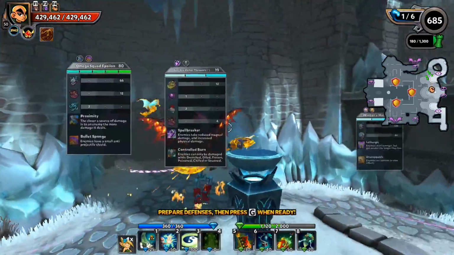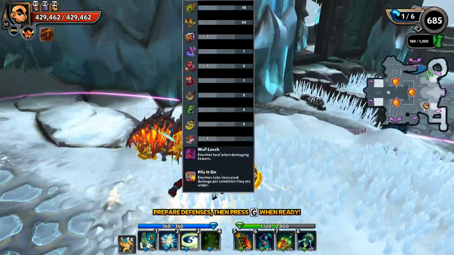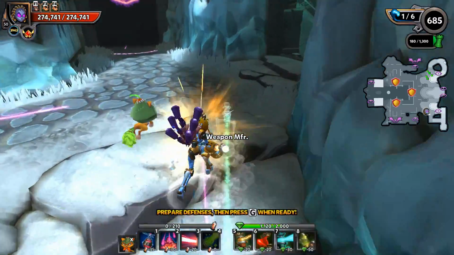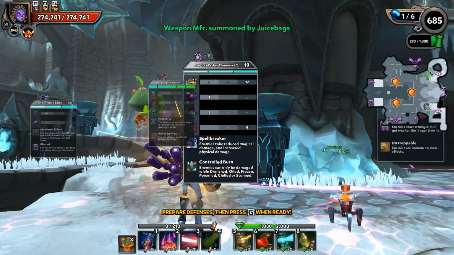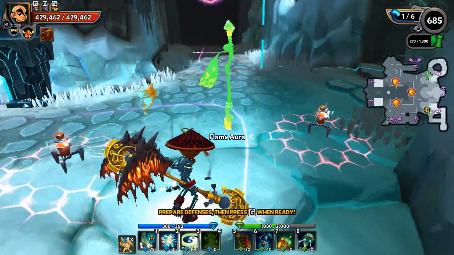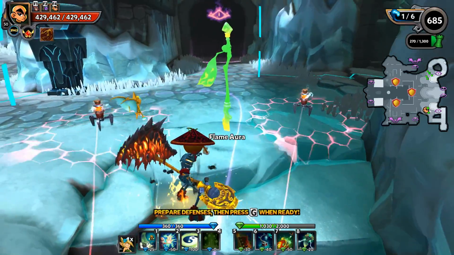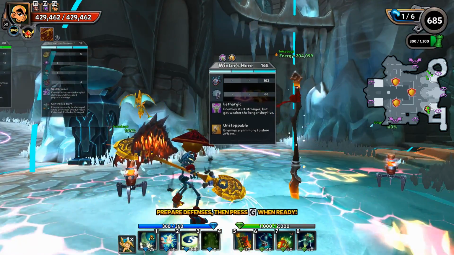Now, coming over this way, we've got the Spellbreaker and Controlled Burn, and then we've got Winter's here, so it's kind of a mixed setup, but I am still going to put the Weapon Manufacturers in for stun. We've got no Cyborgs, so the stun should be very effective, and you know, that Winter's here, I just have to use a Flame Aura. I gotta get some fire damage into the mix there.